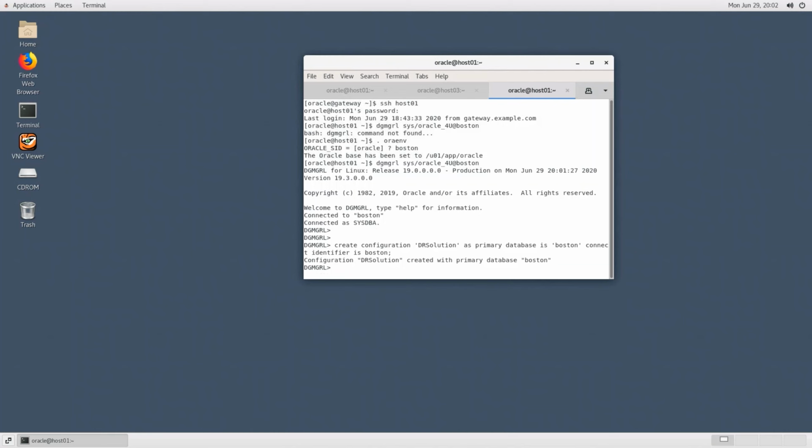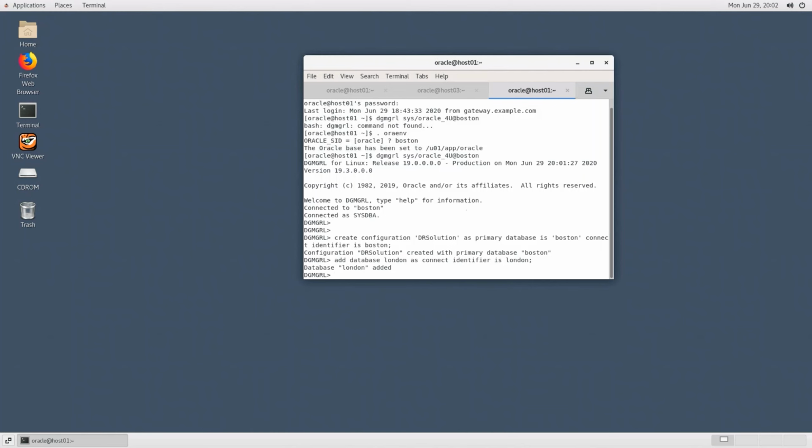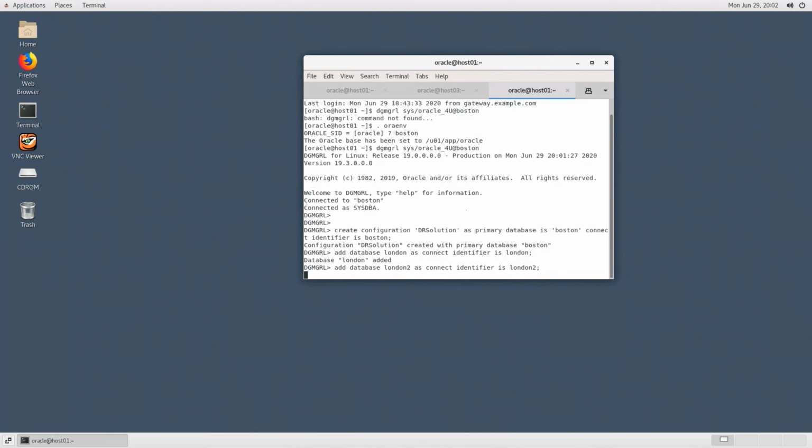So I'm adding the Boston database in the newly created configuration, and then I'm going to add the London database, with connect identifier London. And also I can add the database London2 with connect identifier London2. So in my demo environment, I have 3 members.